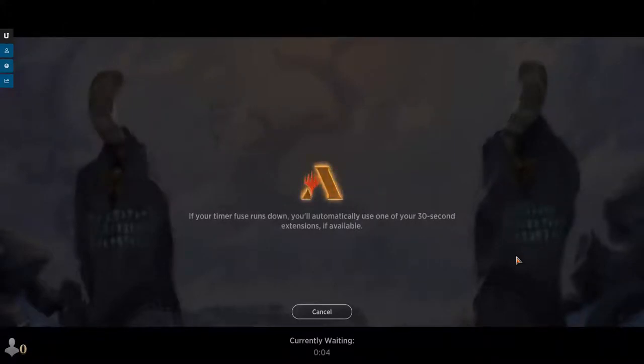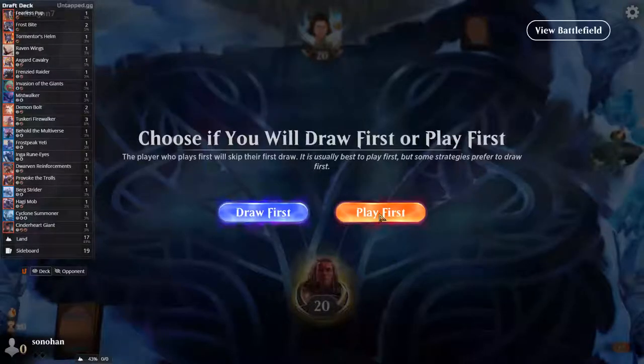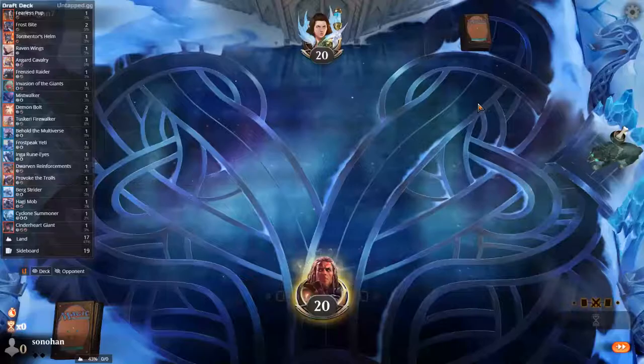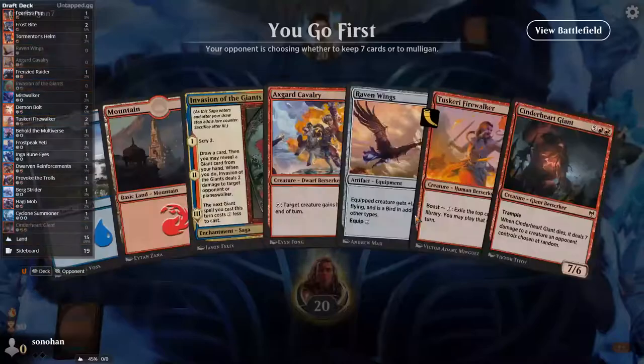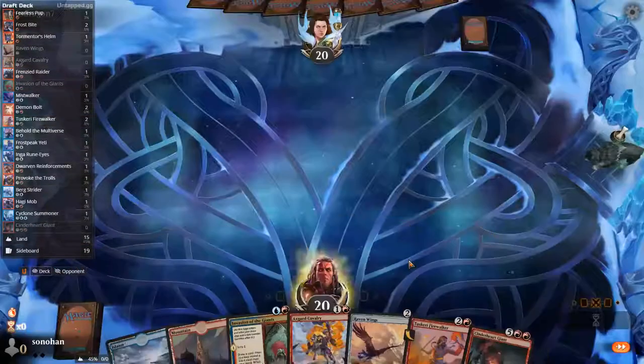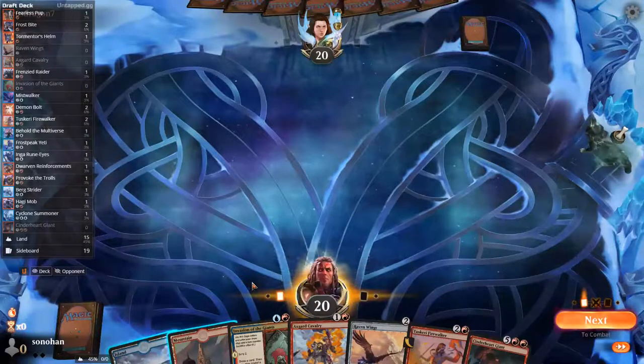All right, let's go for the win. Easy keep with Invasion. We'll find what we need. We'll find lands.